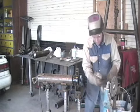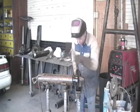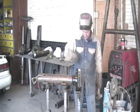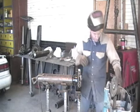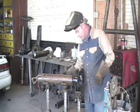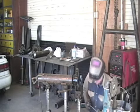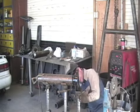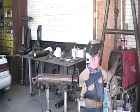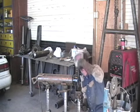Got a pretty good tack on it, so it's going to take a little force to get that in. Still, a little more wouldn't hurt. Let's try it again and see what we got. That's close enough. This is not super critical. There are some fit-ups that require pretty precise measurements and calculations. This is not super critical right here. My gap's a little small on the bottom. I'm going to turn my heat up to about 95, 96. Put my tack in the bottom.